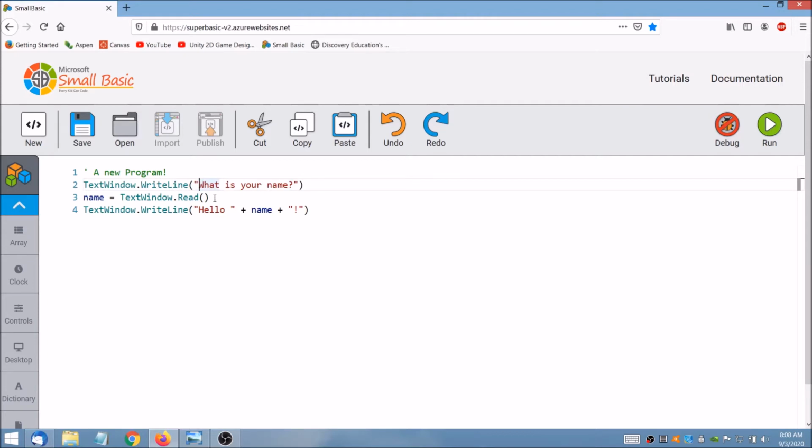So the next line we have here is a variable being declared. Okay, this is from last week. This is from our first activity. Name equals TextWindow.Read. So this is the name of the variable. We can call it anything. Then it's going to equal whatever the user types in. So when we say TextWindow.Read, we are taking whatever the user types in inside the text window and declaring that as the variable. So if someone types in Kimmy, the name equals Kimmy. And so when we use that variable down here, the name Kimmy is going to appear in this line.